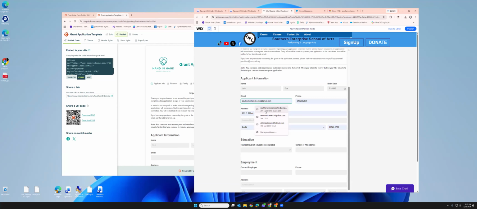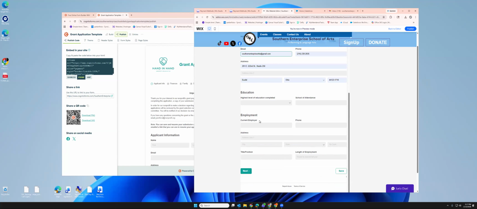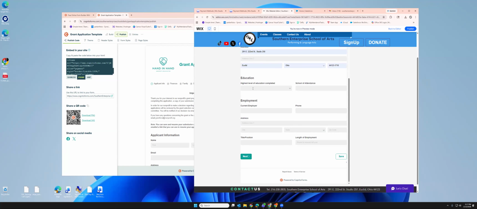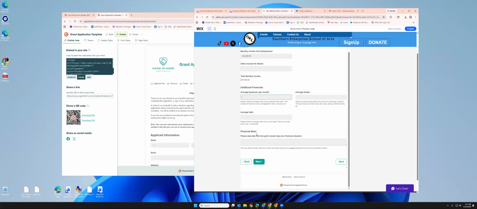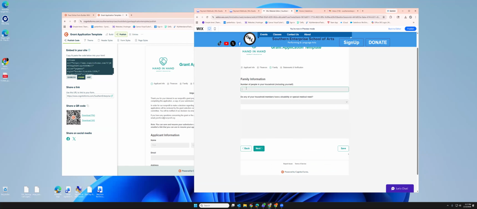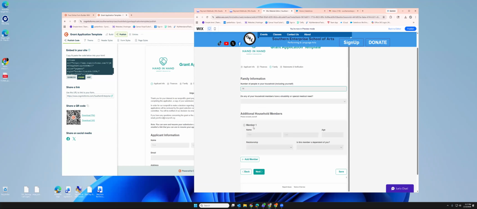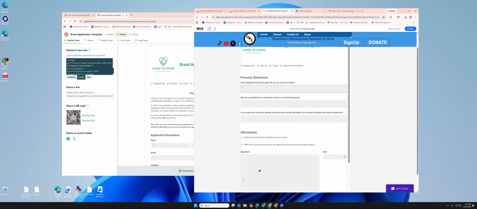I'm just gonna populate all that in there like that. Education level. Let's go populate all that in there. Then we'll go to next. And then I'm gonna go next. Now I'm gonna go next.